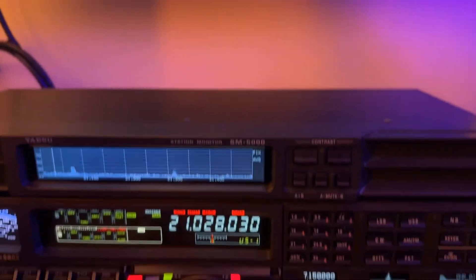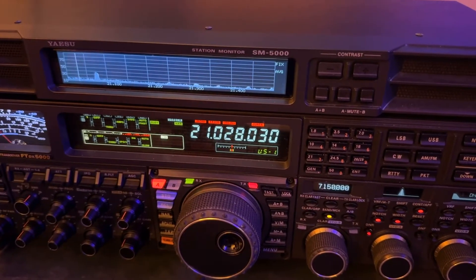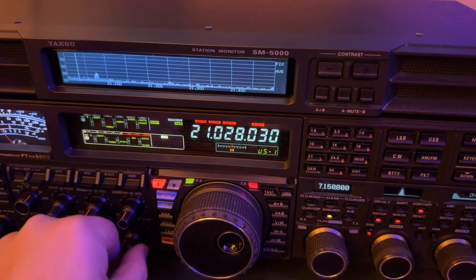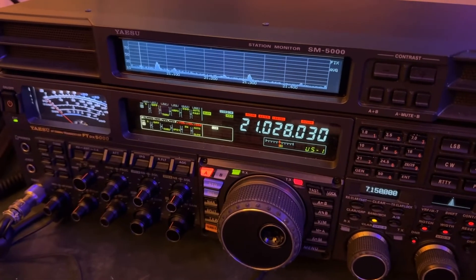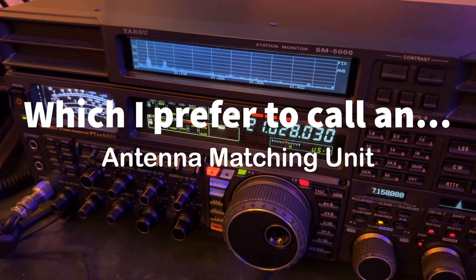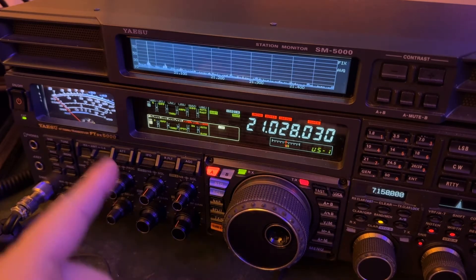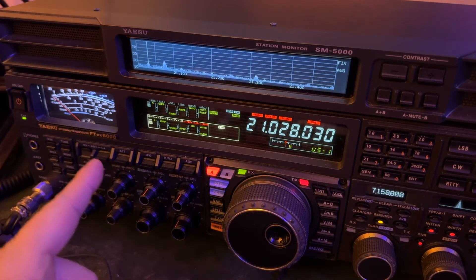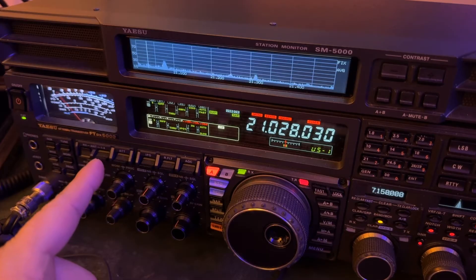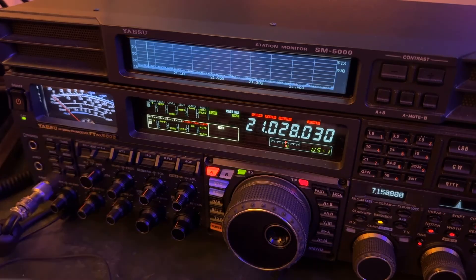Down here to the FTDX 5000 — I love the big knobs and fewer menus, so this is one of my favorite radios. They're coming in pretty strong, look at that S meter. Now I'm using the internal tuner in the radio to tune my doublet. So I will be putting out barefoot power, but this radio barefoot is 200 watts. Now I'm not hearing anybody going back to him, and I haven't looked on the spot page other than the DX cluster list on Ham Clock. I'm not hearing anybody going back to him, so that tells me he's probably working a split.